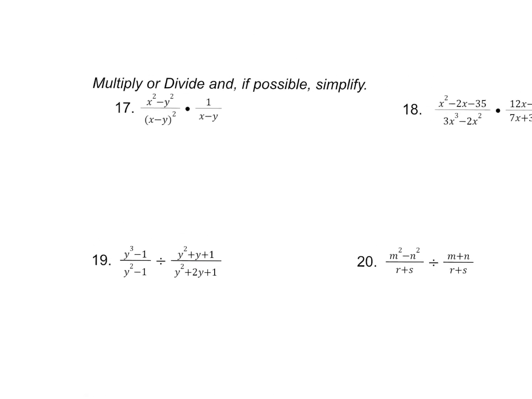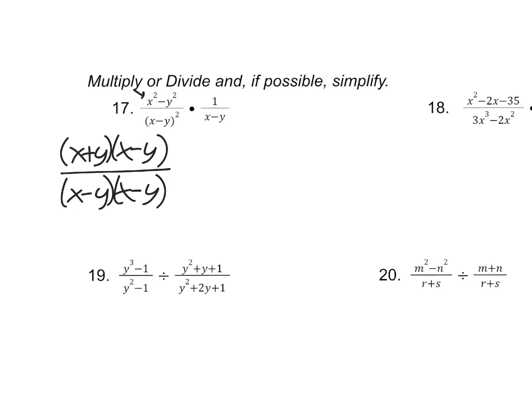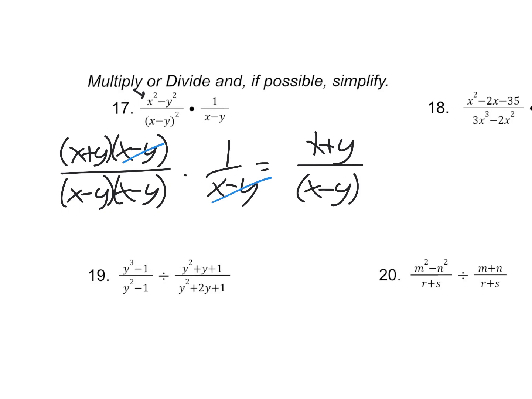17 and 18 are both multiplication. Again, don't cancel it first. All right, you got to factor. You can only cancel factors. So I'm doing difference of squares on that first numerator because they both have square roots and there's a subtraction sign. My denominator, it says x minus y squared, which means there's 2 of those, x minus y's. The second one, there's nothing to factor. So now I'm looking for stuff to cancel. The only thing I see is the x minus y. So what that leaves me with for my solution is x plus y on my numerator. And on my denominator, I have 2 x minus y, so I'm just going to put x minus y squared.